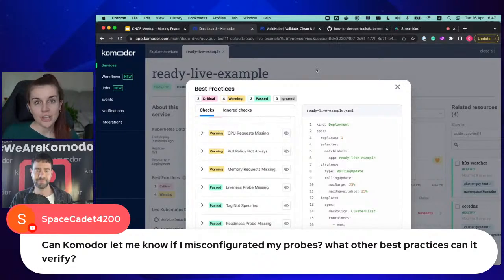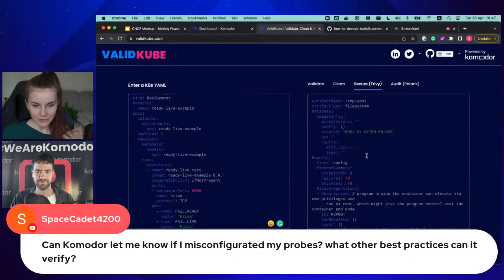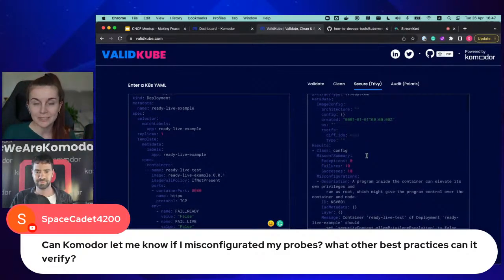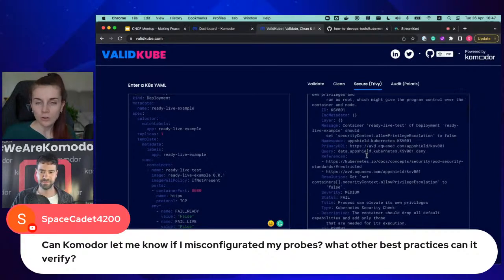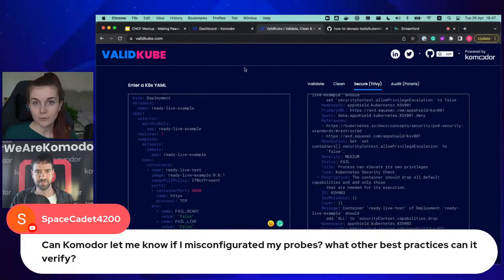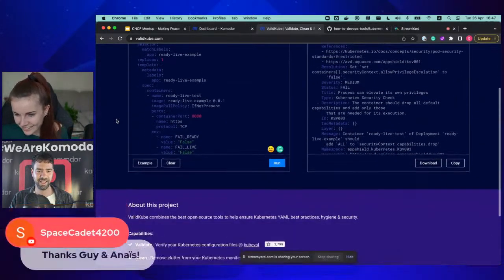Things like that, right? If you want to check your application before you deploy it, you can use Trivy from Aqua Security. Trivy is not only used to scan vulnerabilities within your container, such as done here, directly, it's scanning your manifest for vulnerabilities, but you can also use the Trivy config command to scan your infrastructure as code, such as Kubernetes manifests, for misconfigurations. So it's telling you if you've misconfigured something before you deploy it, if the YAML looks odd, basically. Then you can deploy it and see if there are better best practices that you should add to it, right? Awesome. Thank you so much for the question.